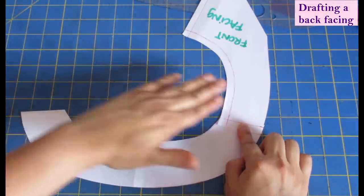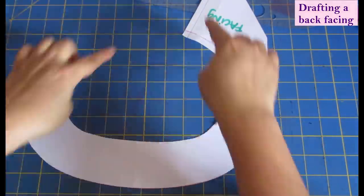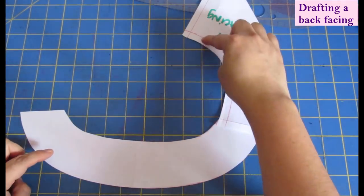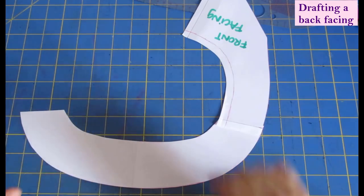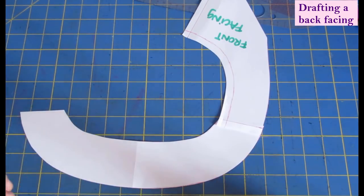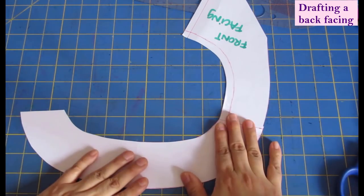And you have another one of these over here, and then you have a completed neckline full of facings where you can then attach and sandwich your collar piece inside and just do one continuous stitch, flip it, and it's going to be so much easier.